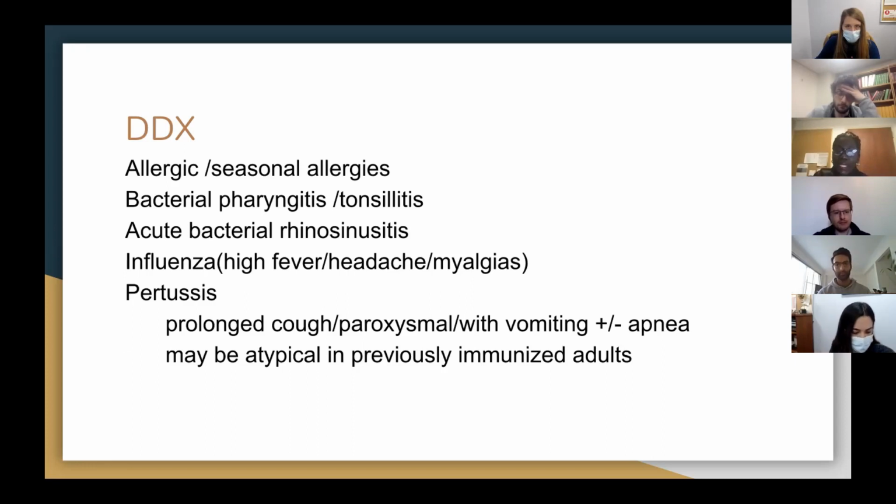Think of pertussis if you have this prolonged, paroxysmal cough with vomiting, plus or minus apneic episodes. Remember that patients who have been immunized with Tdap might have a slightly different presentation than this. There's been a resurgence of pertussis. So if the person is more than 10 years past their vaccine, they should get revaccinated.